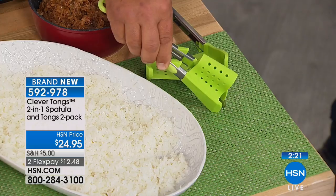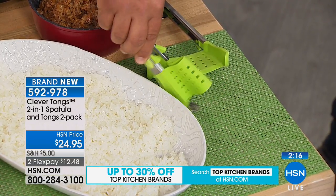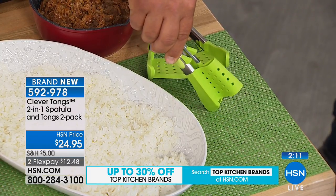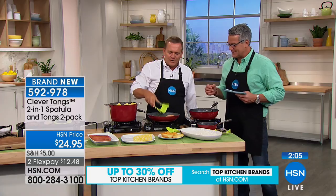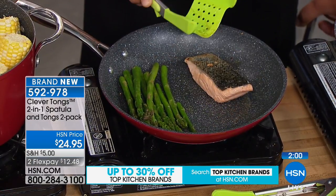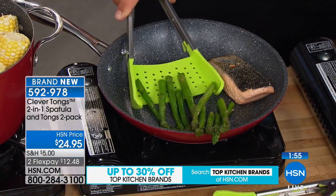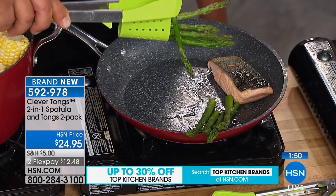It's delicate enough that I put a little nickel on the table and — even with a little grease on it — it can actually pick up that nickel. That's how much control it gives you. Whether you're using the small one for flipping delicate fish — easy to flip — or the larger one to pick up large quantities of food, because it's got those drain holes it's straining as you're flipping or serving.